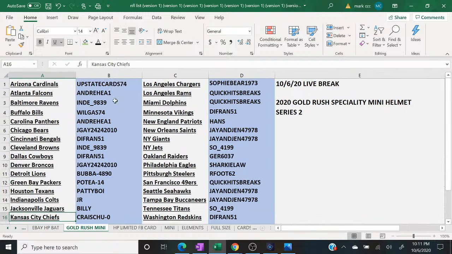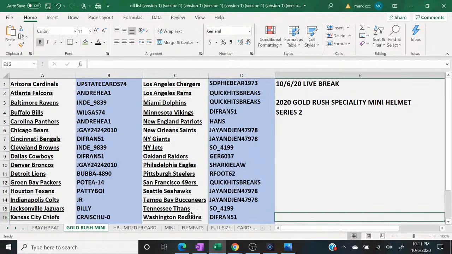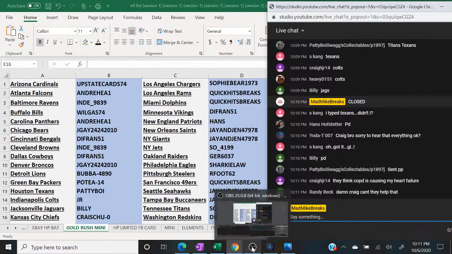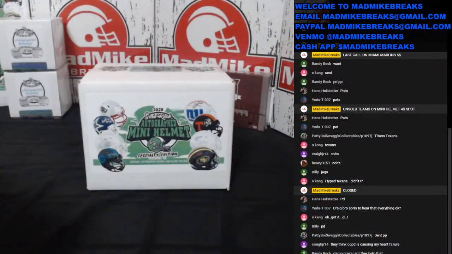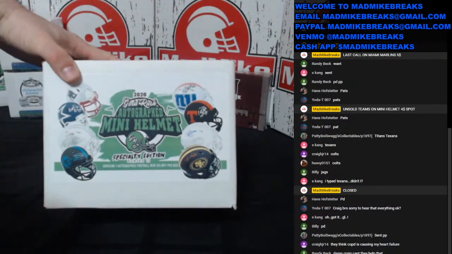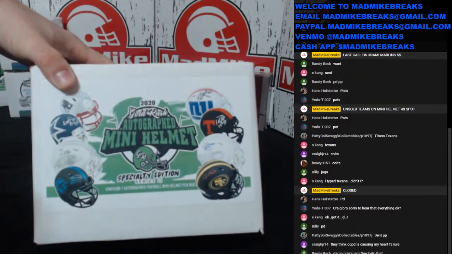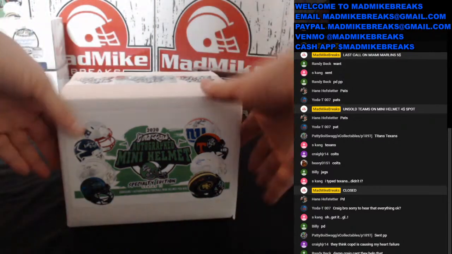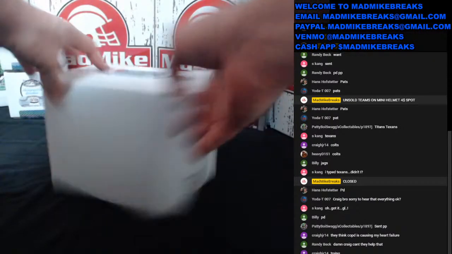All right, let's get it going. It's a Gold Rush specialty mini helmet. All right, here it is. This is the 2020 Series 2 Specialty Edition Mini Helmet from Gold Rush. Let's get into it. Good luck, everybody. Come sealed on the top and the bottom. Show all the sides and the top.